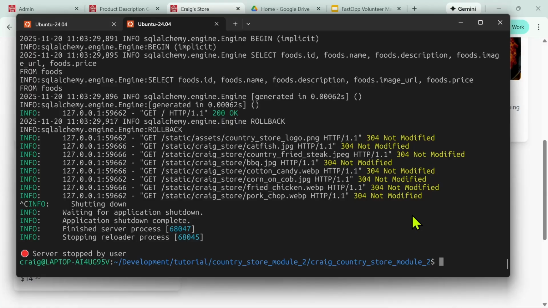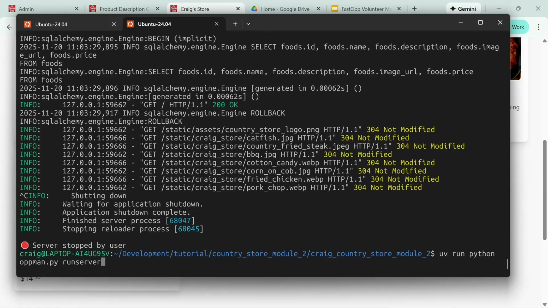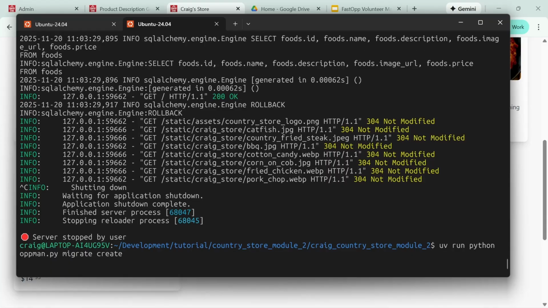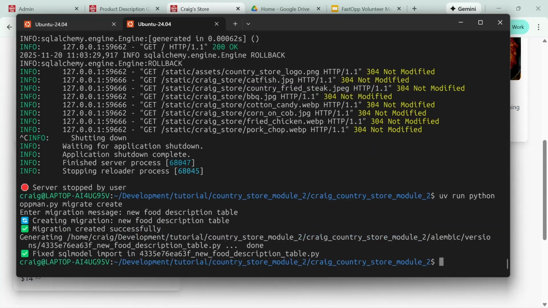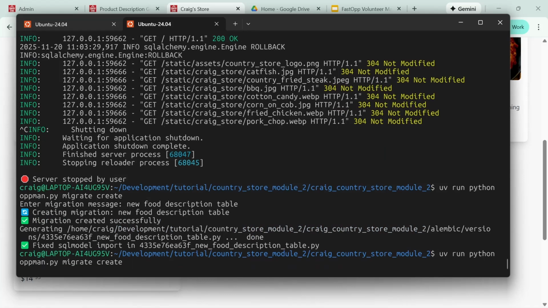Okay, we're going to try the migration again. So hopefully it'll upgrade it. There's no table there, so it should just create it. Upgrade.